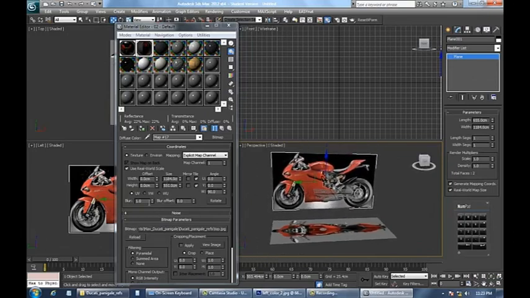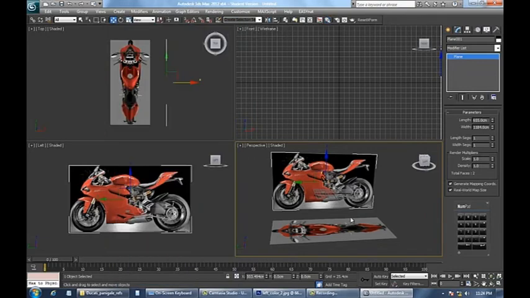Another thing I'm going to do is take any blur that I have on these off. For blur, all you do is right click on the lower spinner and it'll zero it out to the least amount of blur that you can have. And I'm going to do the same thing for the side material, also the least amount of blur. And I believe that's all for the materials for now.